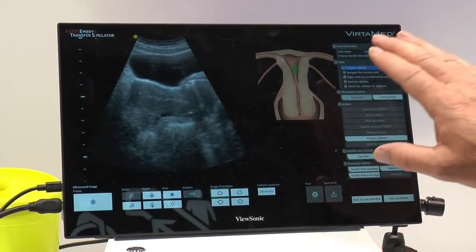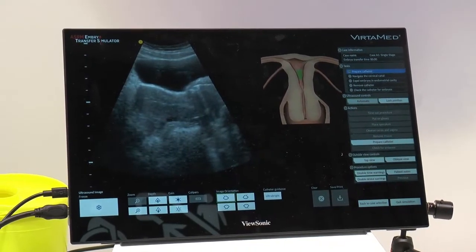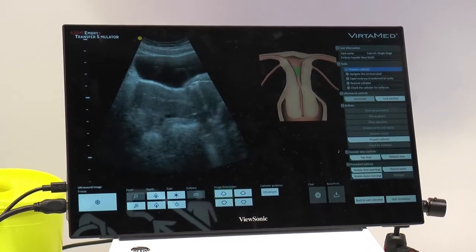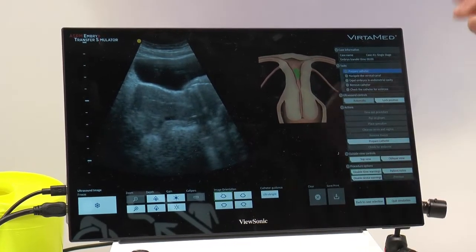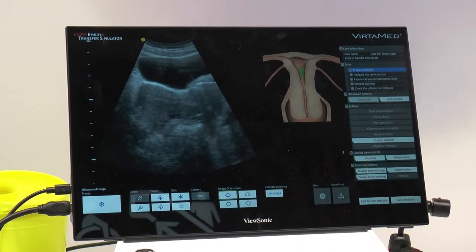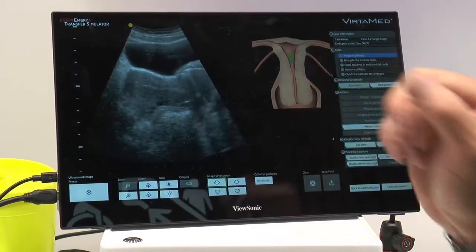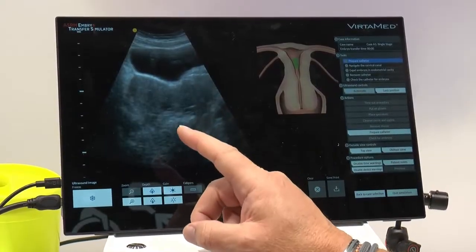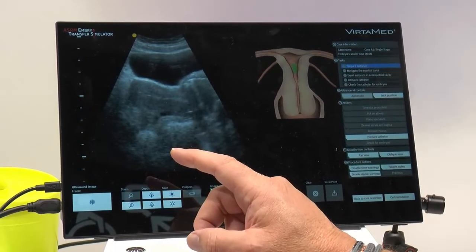So the first few transfers we do with this anatomy on, we look where the target zone is for depositing the embryo. That, in this instance, is set by the ASRM, 1 to 1.5 centimeters from the fundus, and at least 1 centimeter away from the cervix, somewhere mid-cavity. So that's our target zone in green. Hopefully you can see it up there. Because I'm looking at the image on the right, the first 2 or 3 times I do it, I aim for that green area, but I need to train my eyes to go to the left to see where that point is on the ultrasound. Okay? So I've done that 2 or 3 times. I know it can work easily.